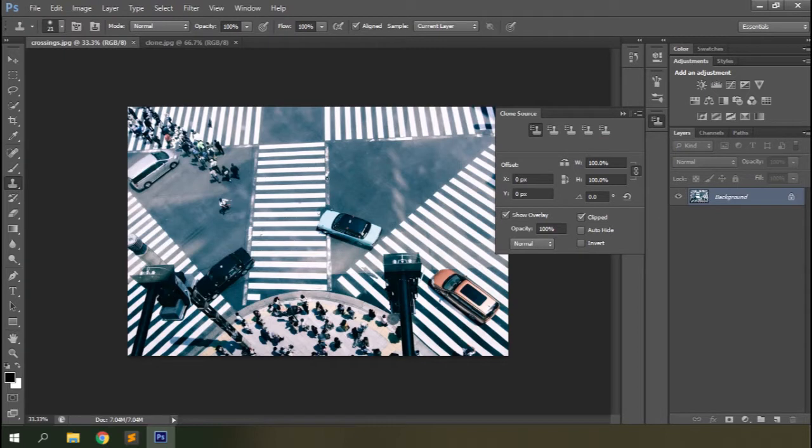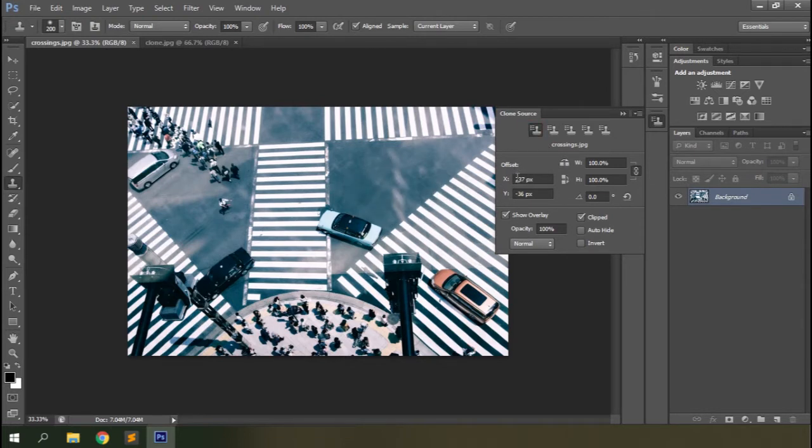Let's say I want to store this object as my first sample. Hold the Alt or Option key in your keyboard and click on the document and you can see the sample preview is visible on your brush. Paint anywhere you need to and the same object will be painted. Let's select the other sampling tool from here and take a sample from somewhere. Let's say the bonnet of this car. Paint anywhere and you'll see that painted, right? Click on the first sampling tool and you can get back the previous sample. That will relieve you from needing to remember the exact spot from where you took the sample previously.